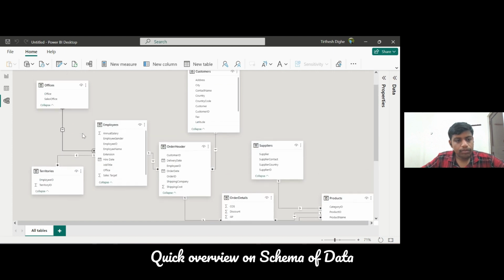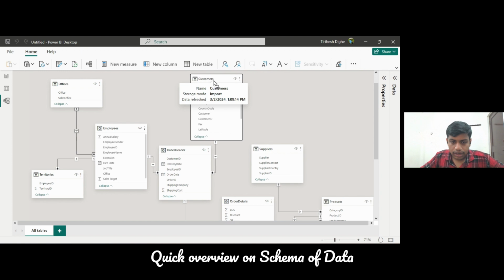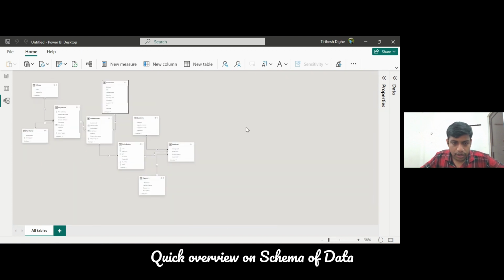For employee there must be an office assigned, because one office can have many employees, right? This is the way it is working. Let's try to simplify it by moving this around.